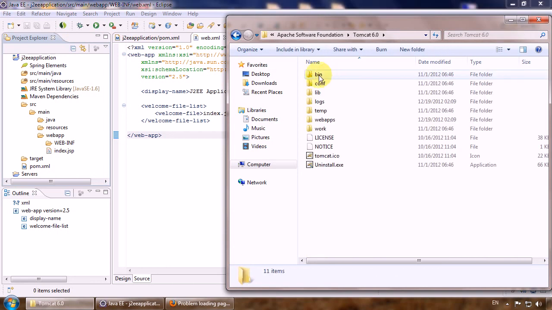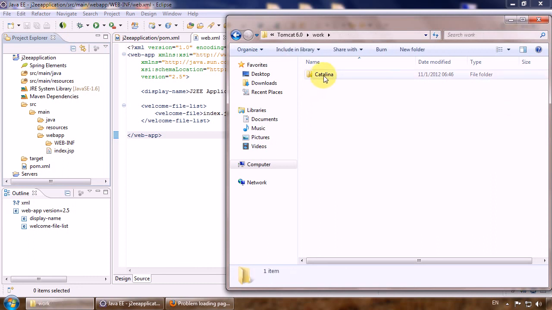Tomcat 6, work, Catalina, localhost, manager, org, Apache, GSP.